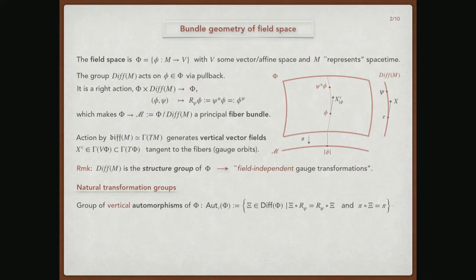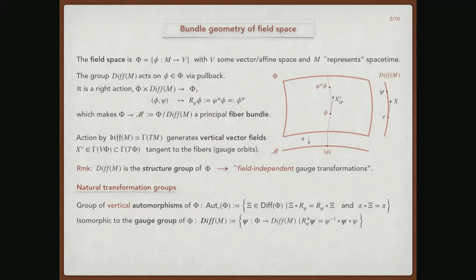So there is a subgroup of automorphisms, which is the vertical automorphisms. Those preserve the fibration, but in a kind of trivial way, because they induce the identity transformation of the moduli space, meaning they move only vertically, hence the name.